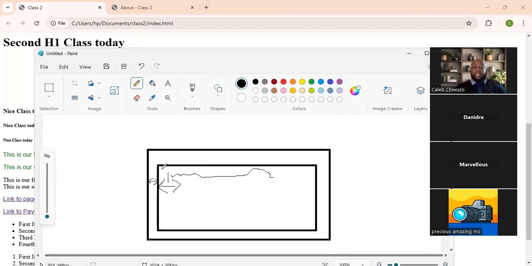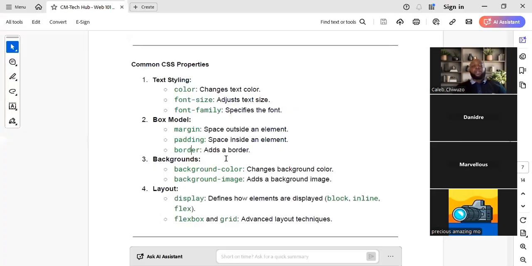So padding is the space inside an element, while margin is the space outside the element. If I'm working on margin, it doesn't affect the arrangement of anything inside of this element. It's only moving the full container to and fro. But if I'm working on padding, it affects everything inside this element, but it doesn't affect things outside the element. So that's the major difference between margin and padding.